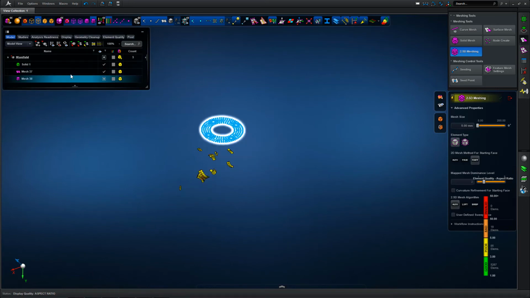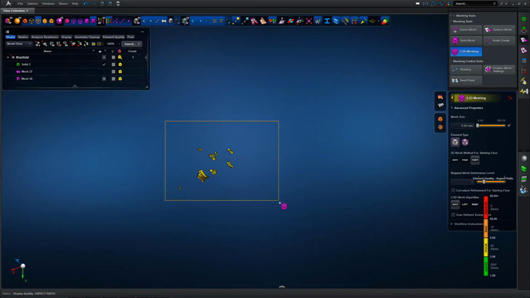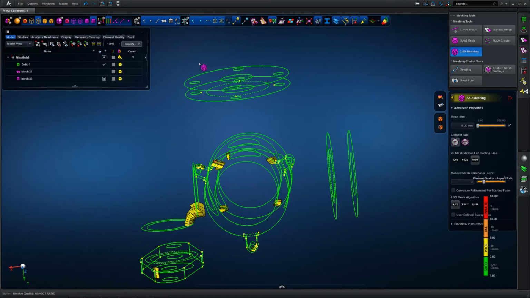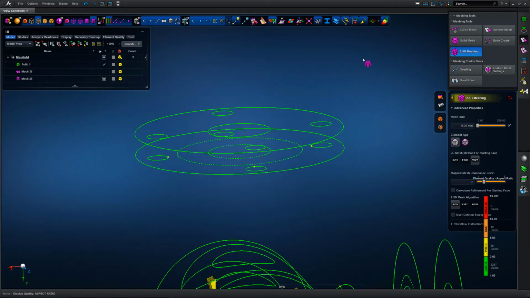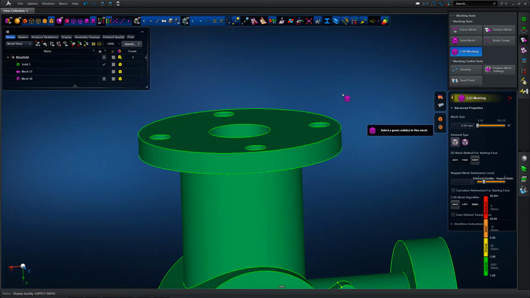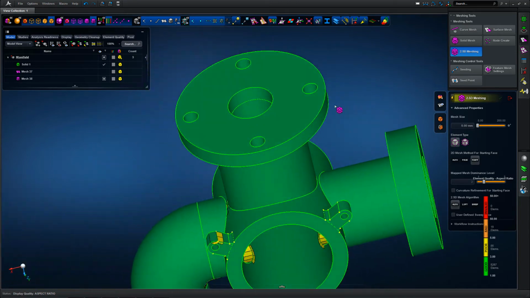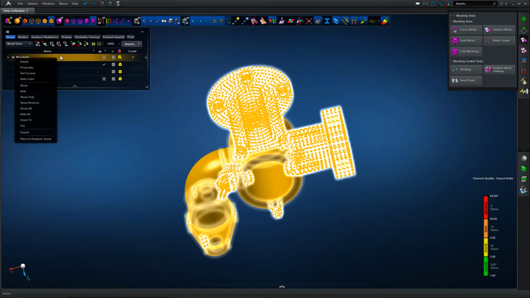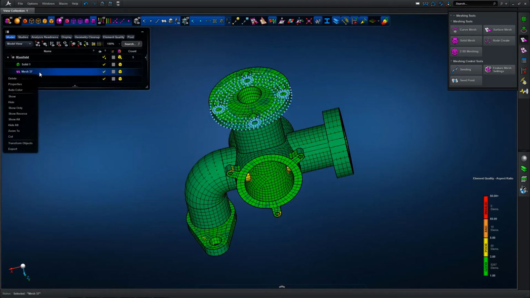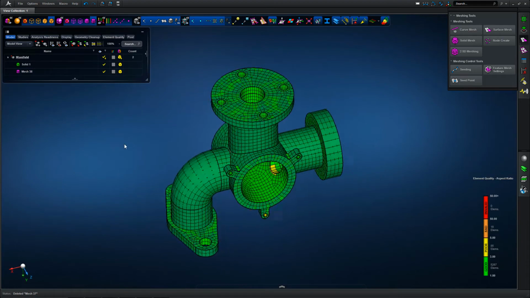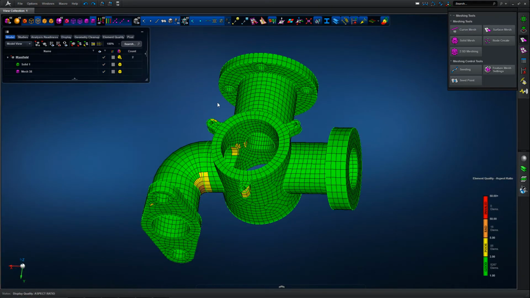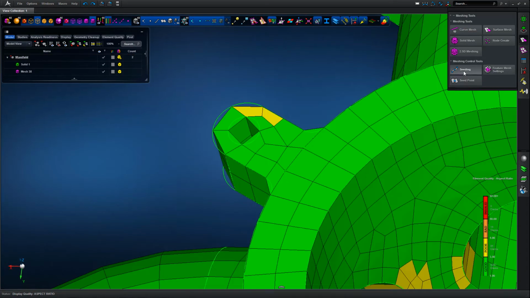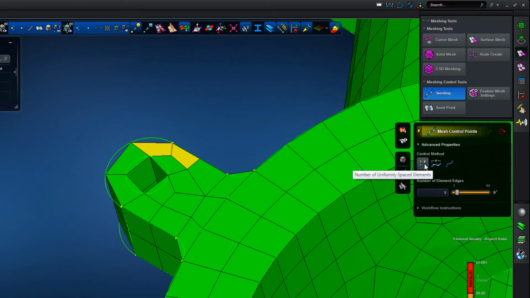If we remove the 2D elements from view, we've got rid of the bad elements around the area where we were controlling the mesh. We do have some other not exactly perfect elements, but we're not too concerned with that in this particular situation. Coming out of the hex mesh, we can now delete the surface seed mesh, or the 2D element mesh, and we're left with the underlying 3D mesh and again the element quality. So again, different techniques we can use to control the hex mesh in a given region.